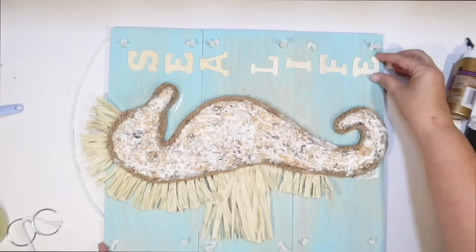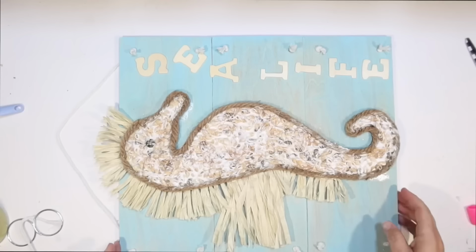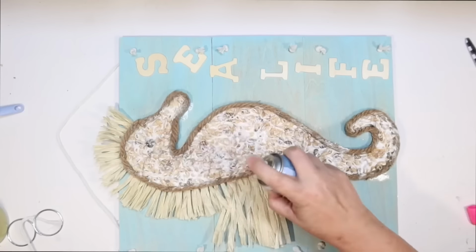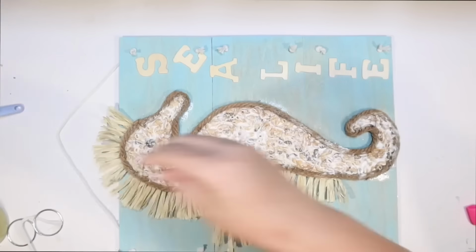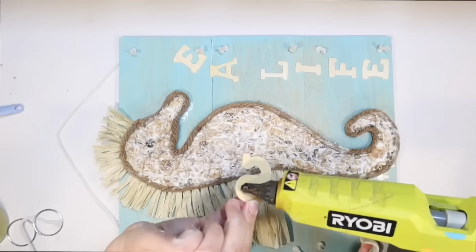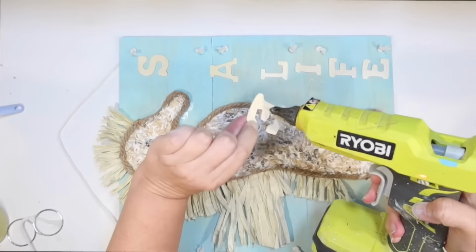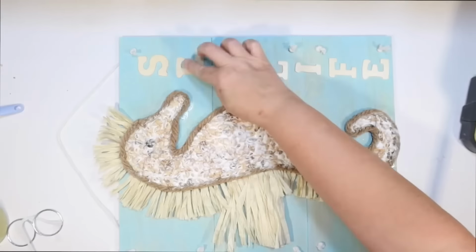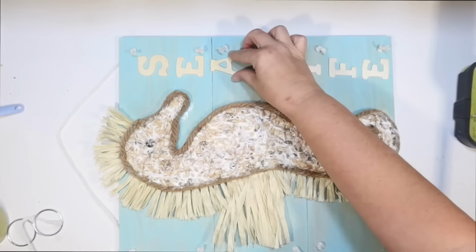Now, at first I was going to paint those little wood letters white, because I like the contrast of white against blue, but then I put them on there natural like that, and I thought, that looks really good with the raffia and the colors that I'm using, so let's just leave them natural. So I did spray it with another coat of glue on top of my seashells, and then I'm just going to use hot glue, and we're just going to glue these all the way down.